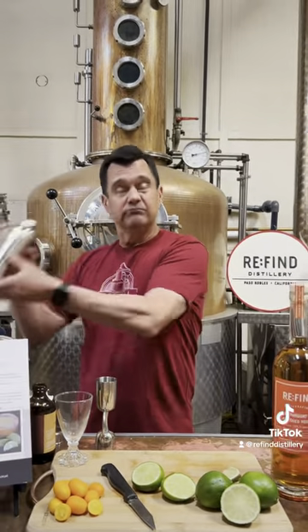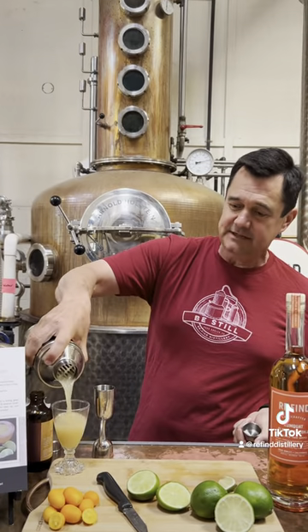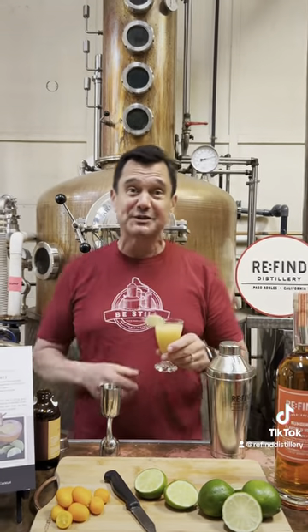Give it a good 10-15 second shake. We're going to pour it into this kind of antique-style coupe, which is kind of fun. A little garnish — we'll throw a little wedge of lime on there as well. We do have some kumquats; if you have a tree at your house, you can just drop one of those in as well.